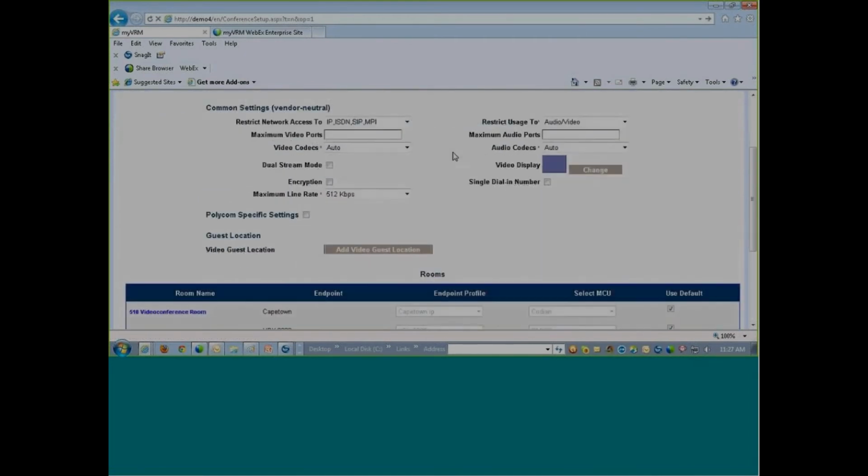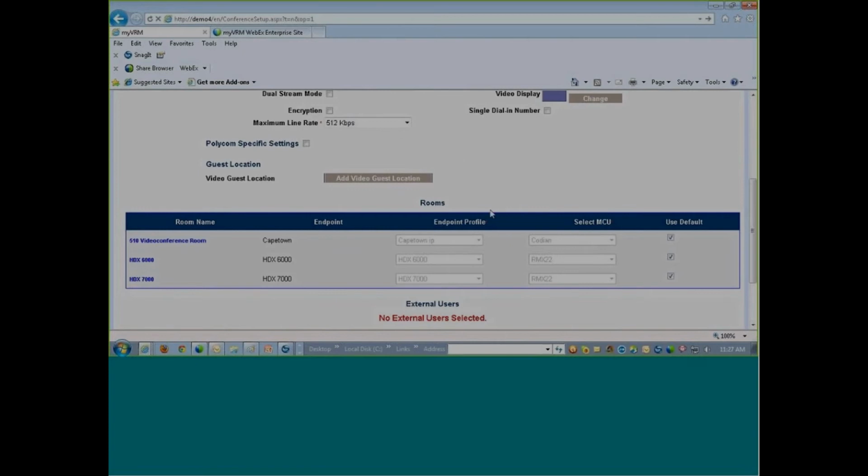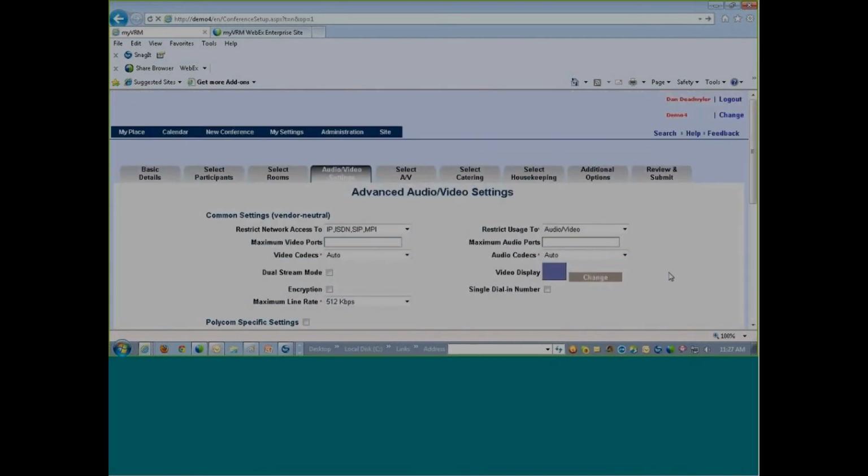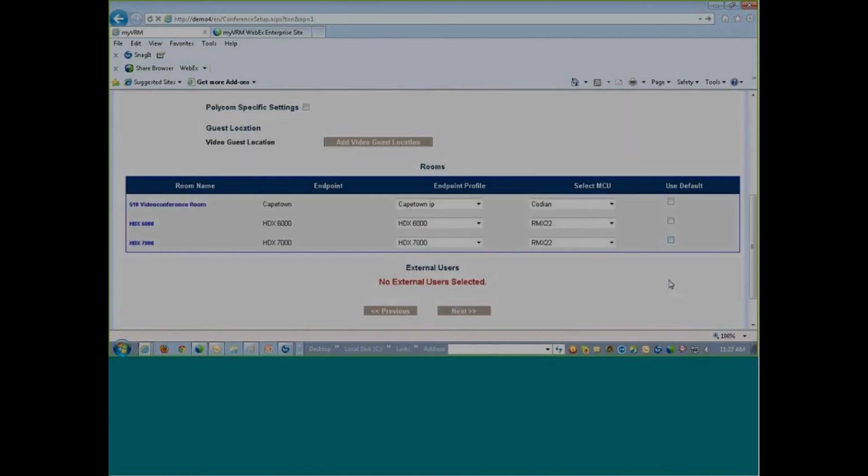This audio video settings page allows a technician to go in and, for example, if you notice right here, I want to expose it here a little bit more by taking off the defaults. This allows a person who has a little bit of knowledge about the technical aspect of the conference. As I said, this does not have to be exposed to just general users. This is going to be the kind of thing that a technical guy would use. Yeah. But you notice it says select MCU right here. Yeah.